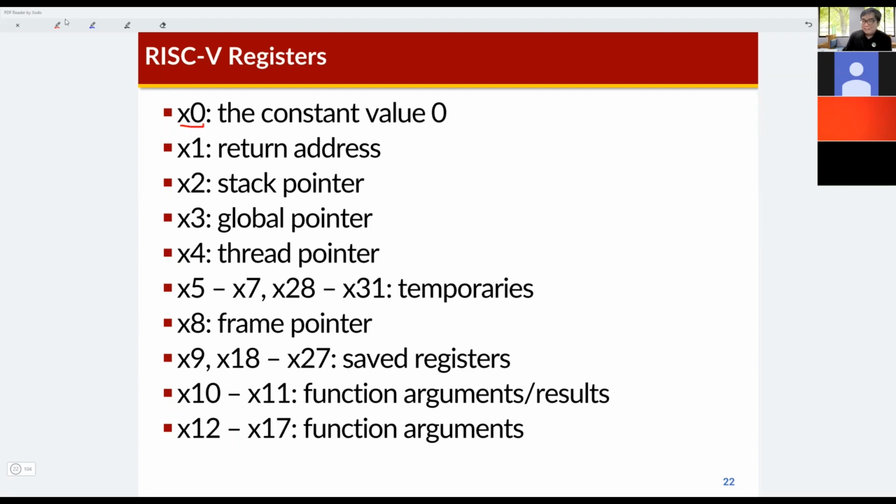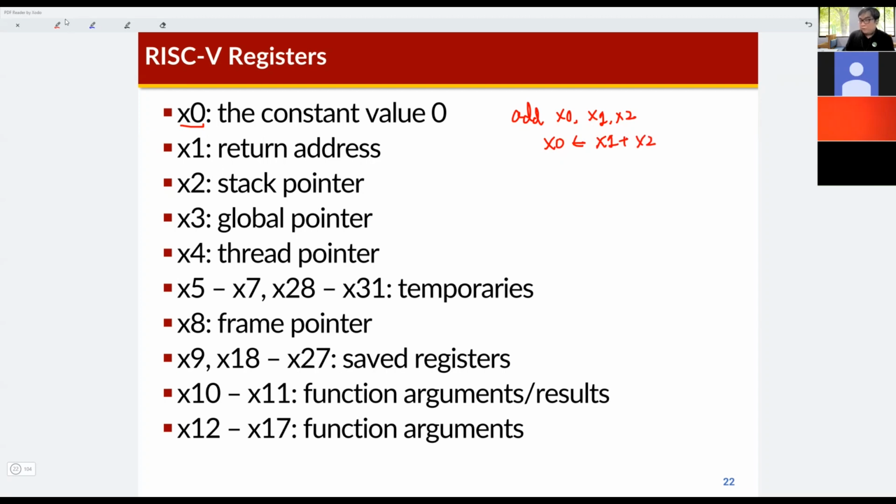Actually, x0 is a special register in RISC-V. x0 just stores the value 0, and this value does not change. So if we perform add x0, x1, x2, what is the meaning? x0 should be updated by x1 plus x2.